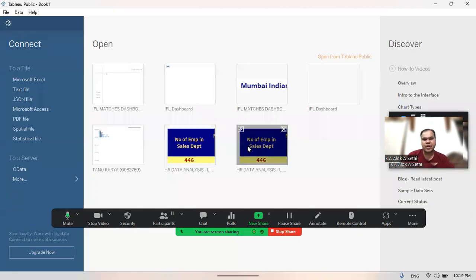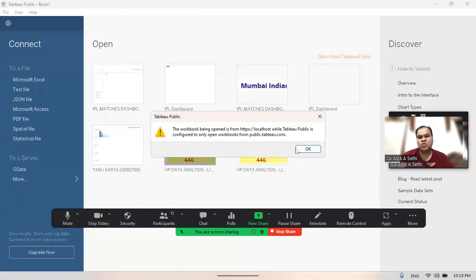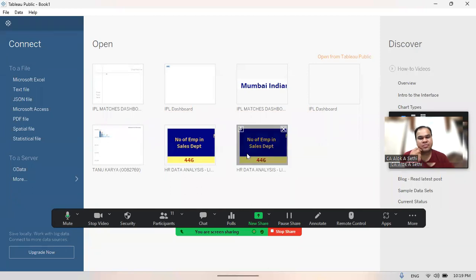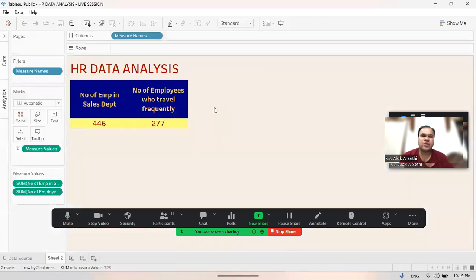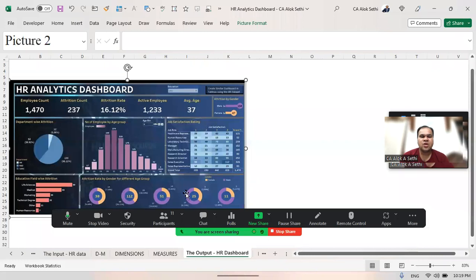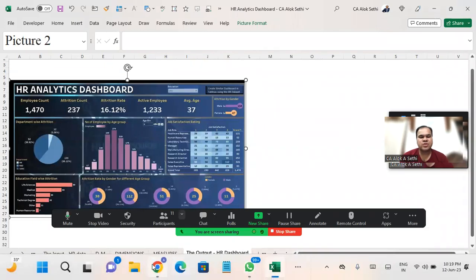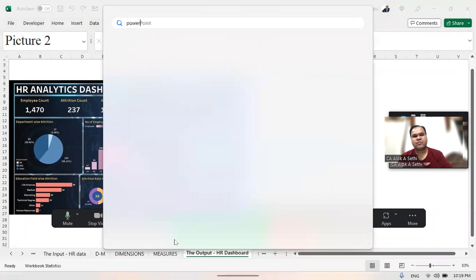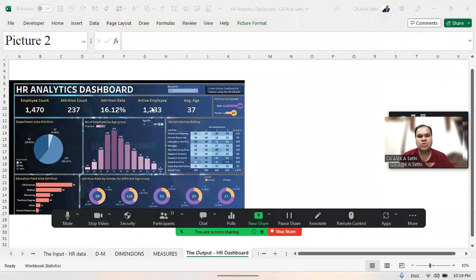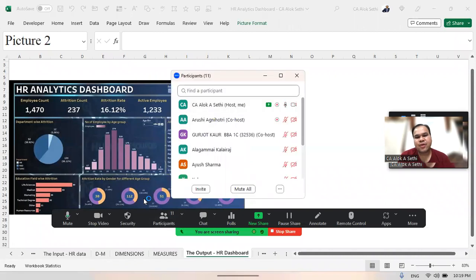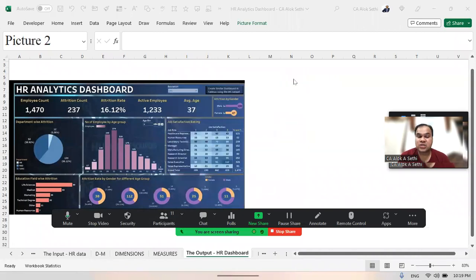Power BI is a Microsoft product, so you can use it from the Microsoft website and download it. But when we talk about Tableau, it is a Salesforce company product. So Tableau is a Salesforce product, and Power BI is a Microsoft product. So I'm just going to show you what Power BI looks like also. But both the softwares are equally important, and both are data visualization software.